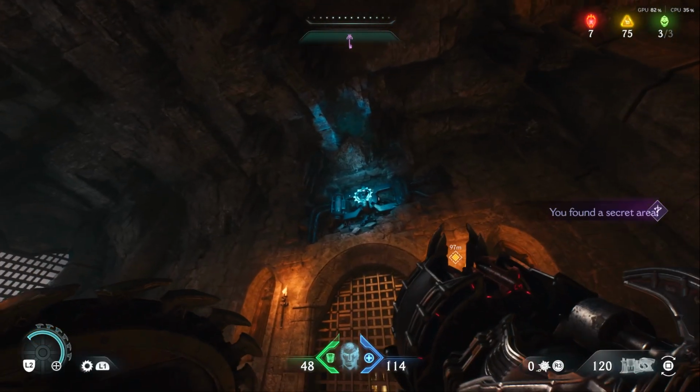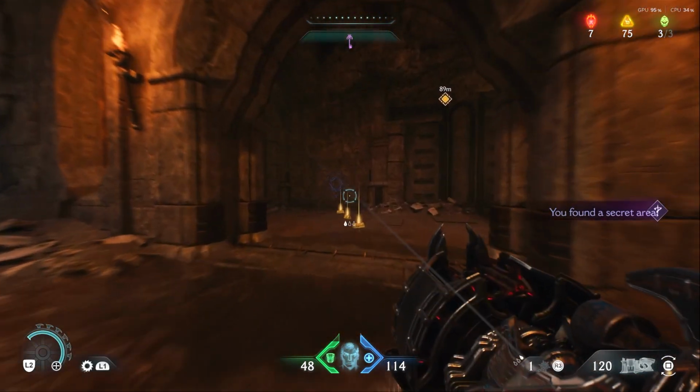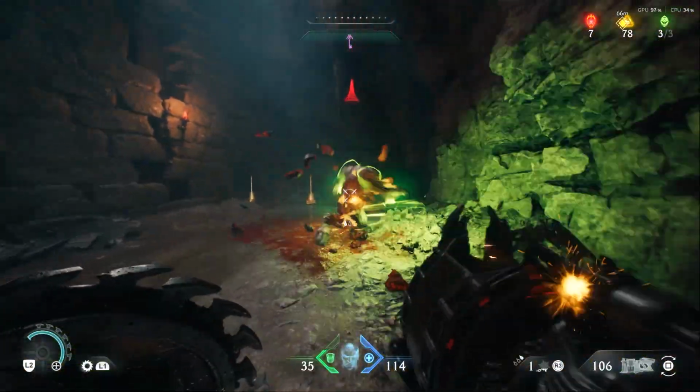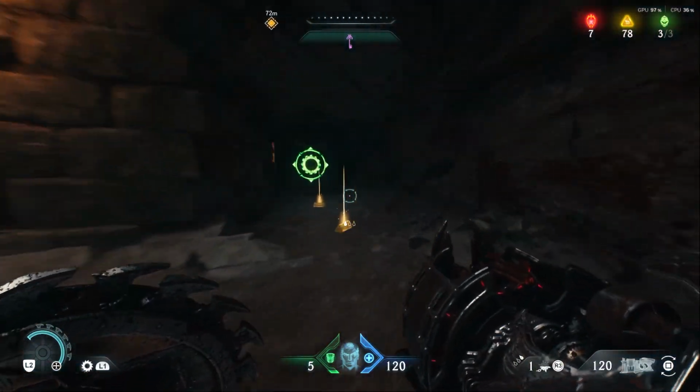Once you defeat the enemy, the portal will be opened. Then once you're inside, you're going to throw your shield. You should get the secret area. Once the gate drops, you'll then get some gold. You'll then need to smash through this wall, and then there'll be some more gold.